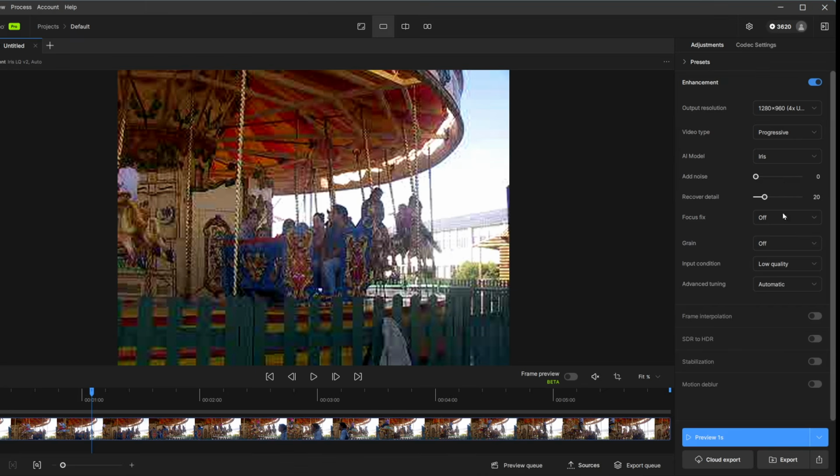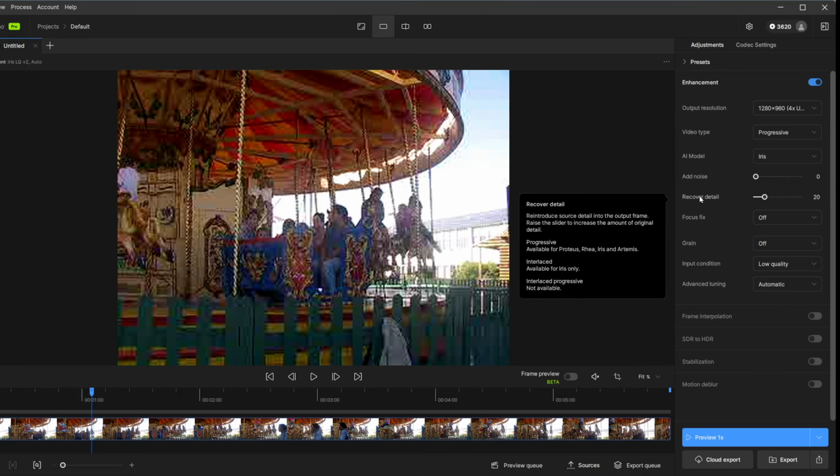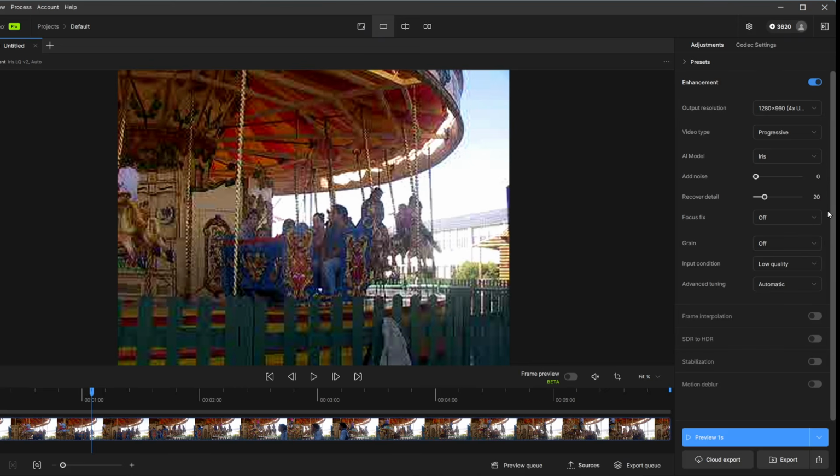And then you come down here and you fiddle with these parameters, and these parameters again are fairly similar to what you've had before. So the first one is whether you recover any detail. The idea is that if you AI it, it might clean it up too much, so it's quite nice to put back in some of the original crapness to try and make it look less AI-y. Personally, I turn that off. There's a focus fix thing which is designed to try and take the image here and then refocus it. I've had variable results with that, so I tend not to use that most of the time.